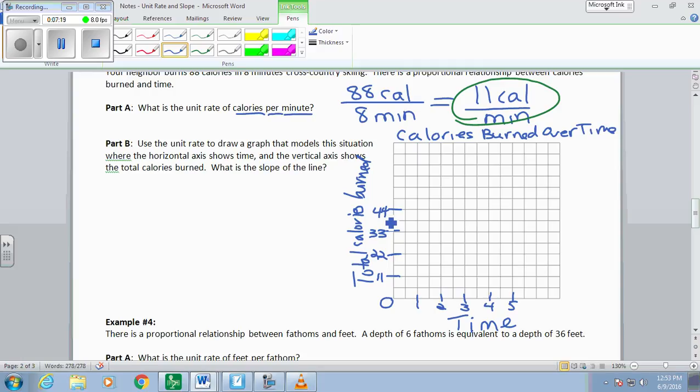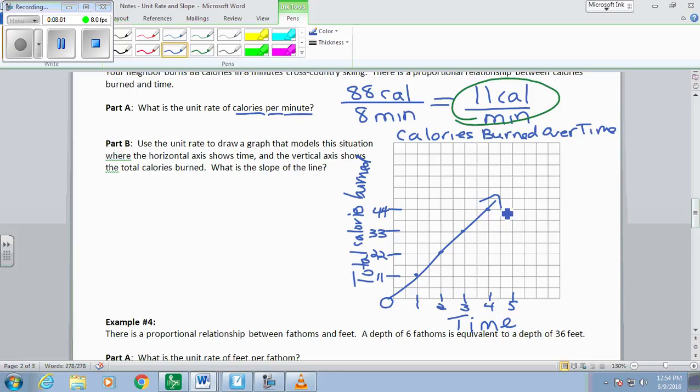So just thinking to myself, 11 calories per minute, so that would be in 1 minute, 11 calories. Double that would be in 2 minutes, 22 calories. Triple that, 33. Quadruple, 44. And now comes the question, do I connect the points or not? Well, I'm thinking to myself I probably would, because I'm not just going to be working out in small little increments of 5 minutes. I might decide to work out 6 minutes, which would keep showing the pattern. I could work out 1 minute and 33 seconds, and there would be a proportional relationship to the number of calories that I would burn, so I would show that I connect my dots here.